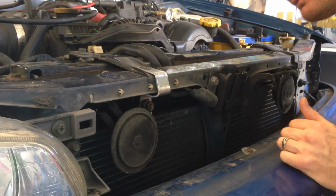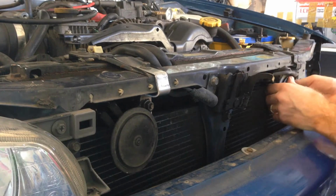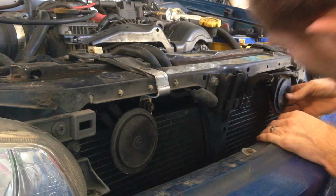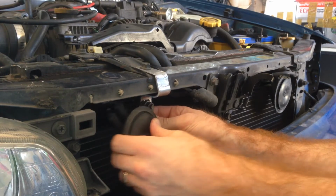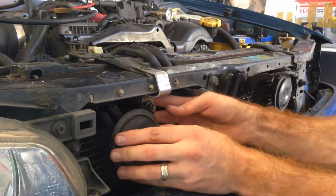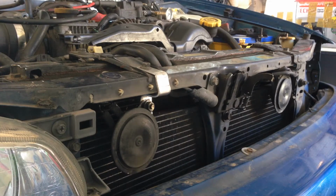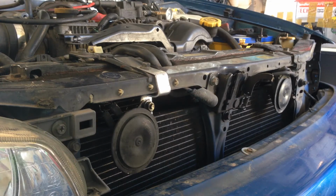This one's set back a little bit further than this one, so what I'm going to do is just bend this one in a bit, like that, and I'm going to pop this one out a bit. Pretty much the same. Alright, so now I'm going to paint my bracket and then I will wire it up.